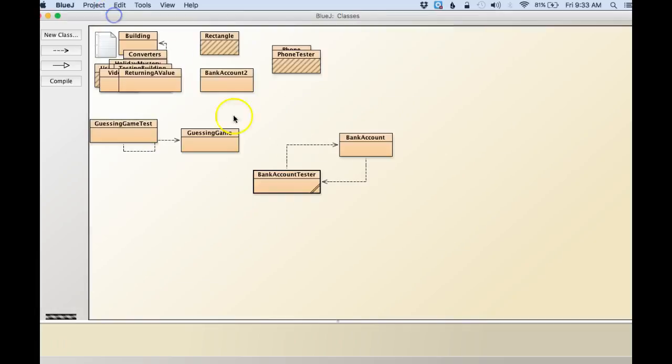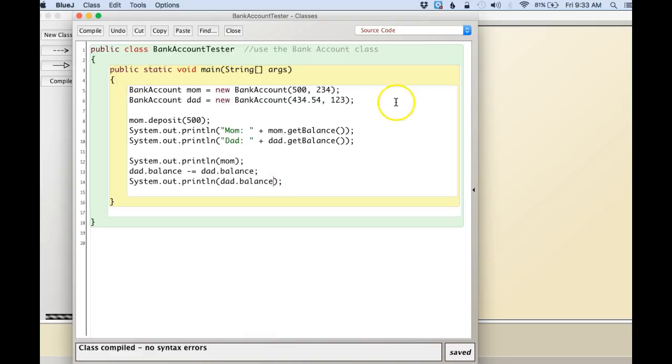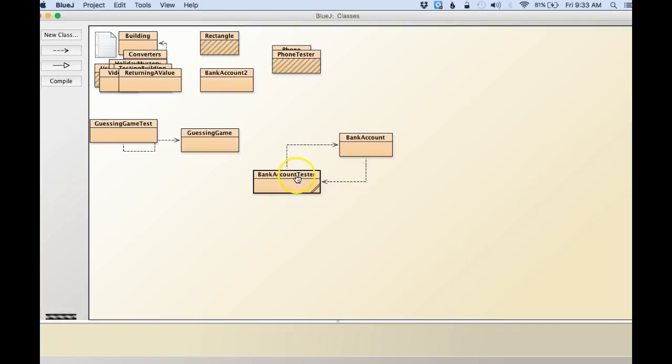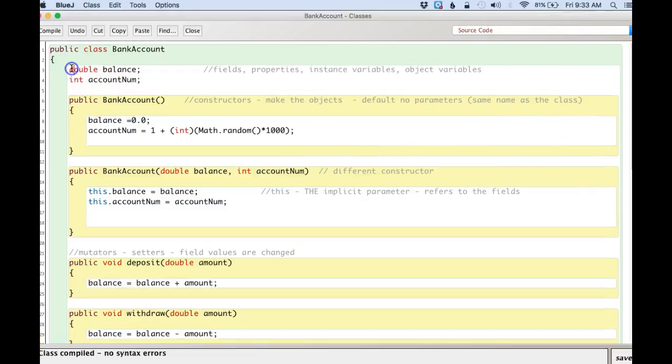So if you don't have private on your field names, you can access them: the name of the object dot the field, and do anything you want with them. Sometimes that's useful, and we will be using it in the future with arrays. But with something like this, keep your fields private.